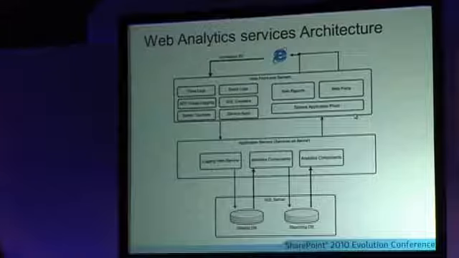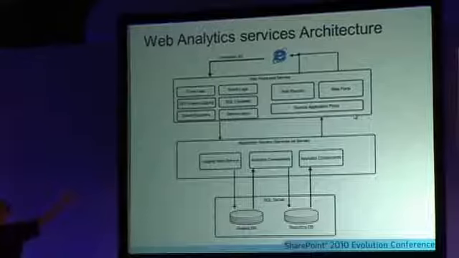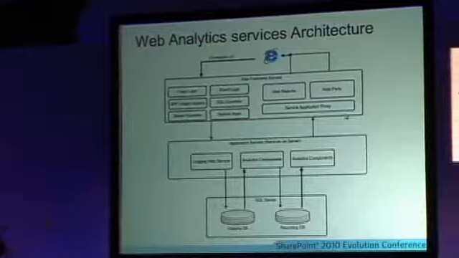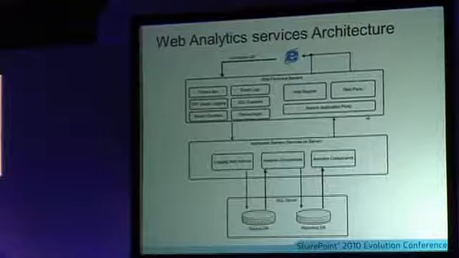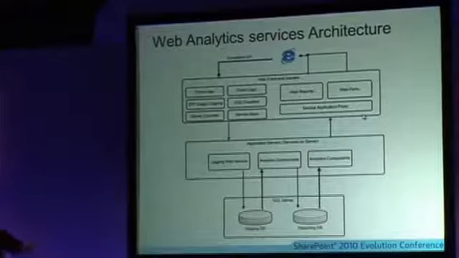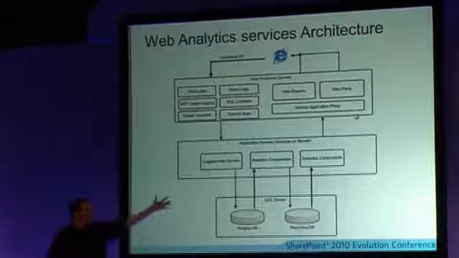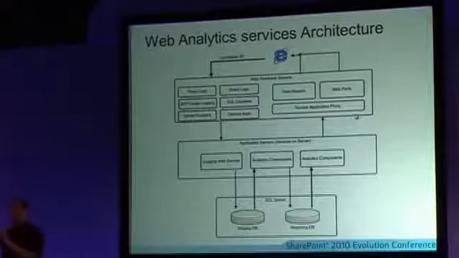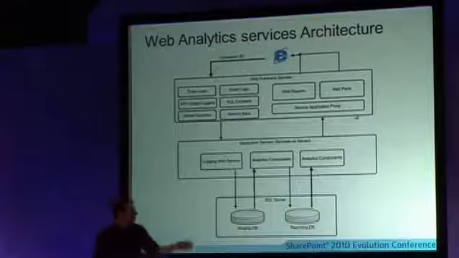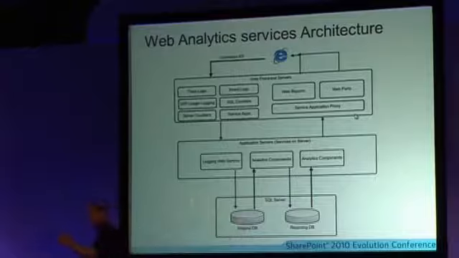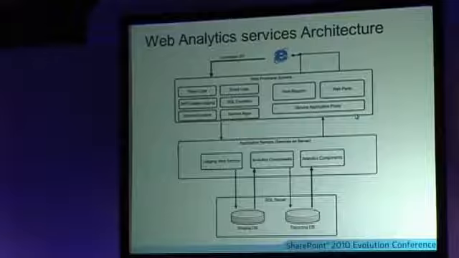Nice. In the example of web analytics, on the left-hand side, we've got the sort of stuff that the service is grabbing. Trace logs, server counters, service apps, SQL counters, ULS logs, SharePoint logging. All that stuff's being brought together. It's being shoved through the web service into the database that you define in SQL. It then has analytical components in the application layer that's grabbing all that data, manipulating it around, turning it into usable data, shoving it into the reporting database. That's the one that the middle tier of the analytical components are then connecting to, still at the middle tier, right?